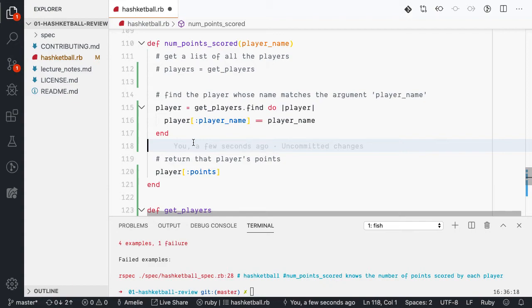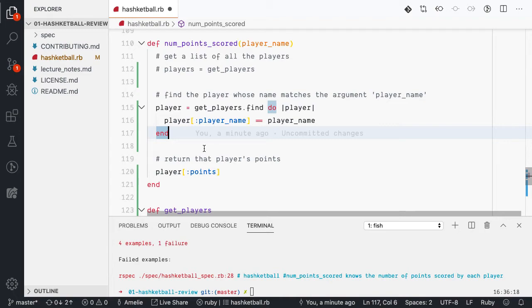Sometimes keep in mind that shorter code isn't necessarily better. You're trying to explain to someone what you're doing in your code, right? So if I wrote this in one long line, which is possible, someone looking at this would go, oh my God, what's going on here? So you're getting the player from this other method, then you're iterating and finding, and then you're getting the number of points. It takes a lot of time and this is a small method, it's fine, but it takes a lot of time to read through your code, try to figure out what's happening.